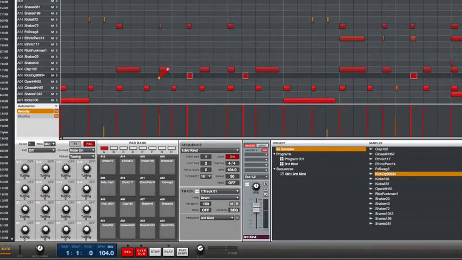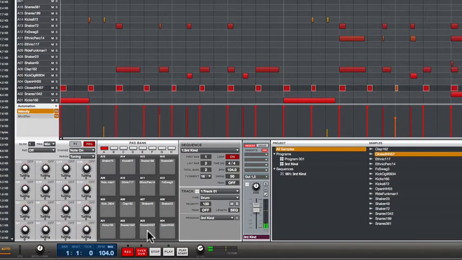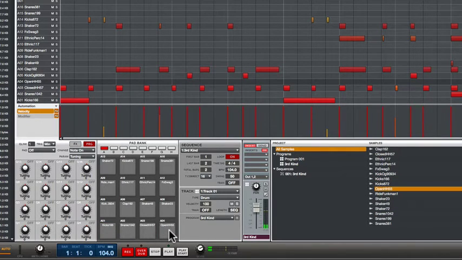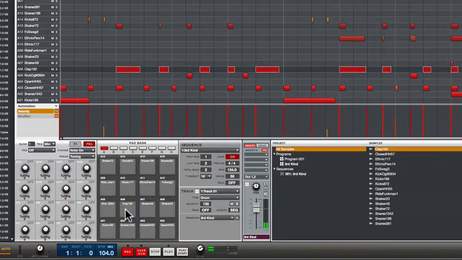Now that I have all the sounds on here and I have that sequence, you'll notice the sounds are on the pads. Here's pad 1, kick drum, snare, closed hi-hat, open hi-hat. Now as I hit these little pads here, you'll notice that the track which says clap corresponds to this clap here, which is 6.